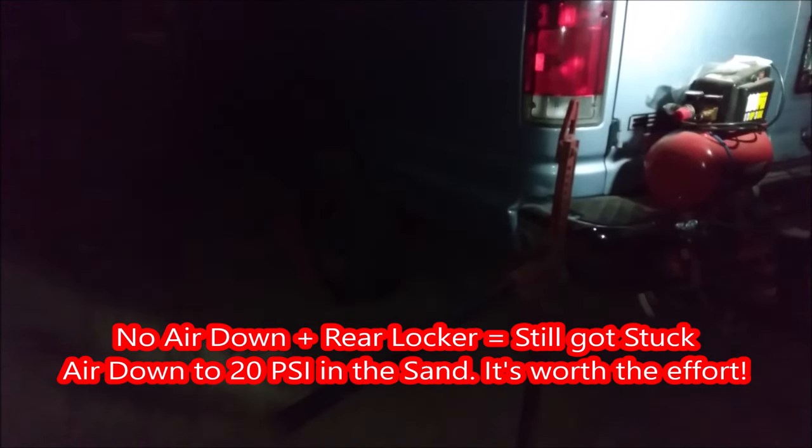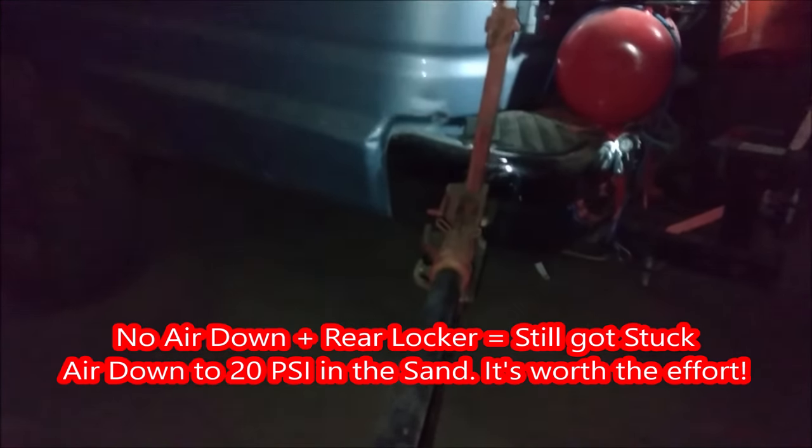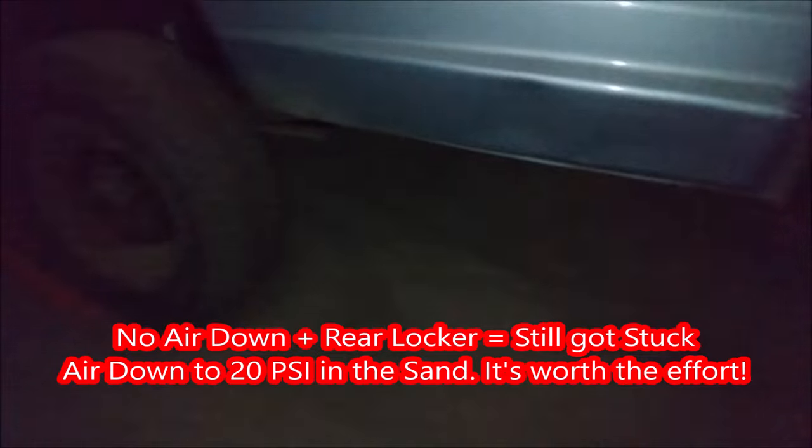This is why they're called high lift jacks. Right under the board. Okay, now the other side. Okay, free campground. Let's see if we could get out of here now. Rear locker. Gunning it.